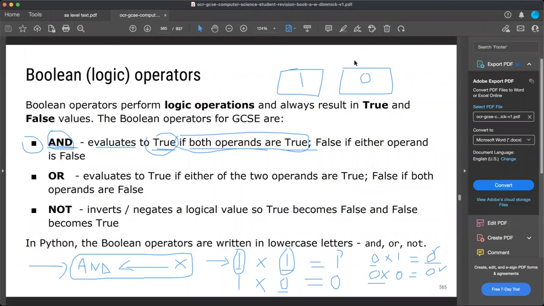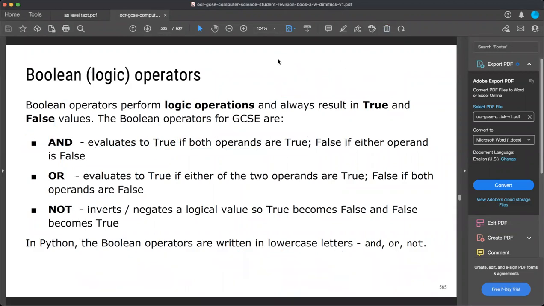Now we are working on the next one, that is OR. So what is the value of OR here? OR evaluates to true if either of the two operands is true. So OR works on the logic of plus.